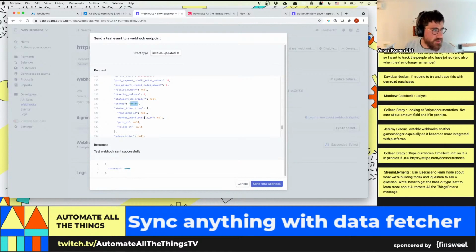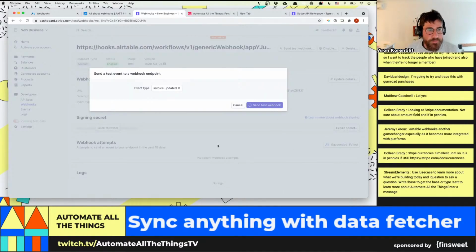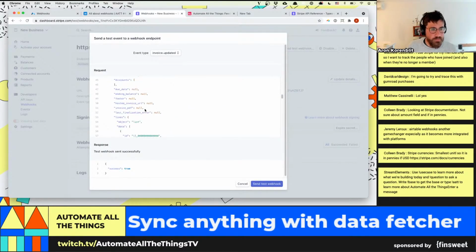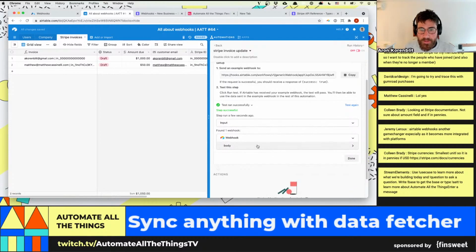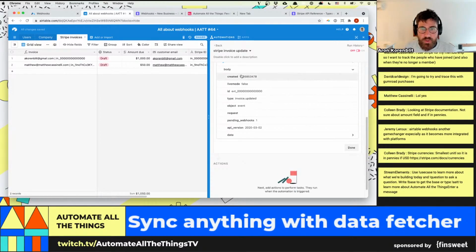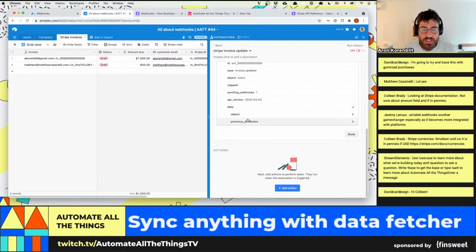So let me know if that makes sense. I know it's a little confusing here. So I've done that. Let me go ahead, send a test webhook. Oh, I've already done that. Okay, so let's go here. So let's run the test. Let's see if it's received anything. And essentially the difference here is that we have the information, but we want to go ahead. Okay, there are two things in data now versus one. Before there was just object, now there's object and previous attributes.